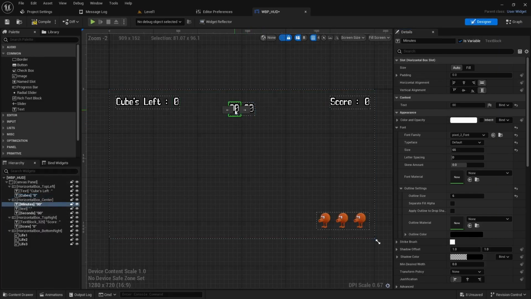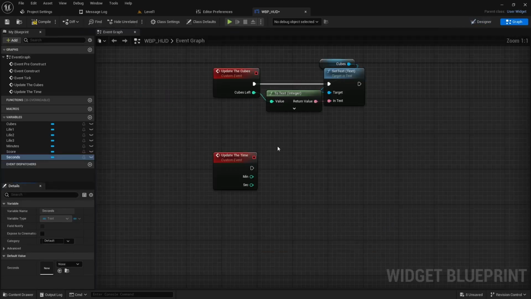So pretty simple. And then for the update the time, if we go back to the designer view, you see the time has two variables. It has a minute variable and a seconds variable. So it's kind of more of the same.